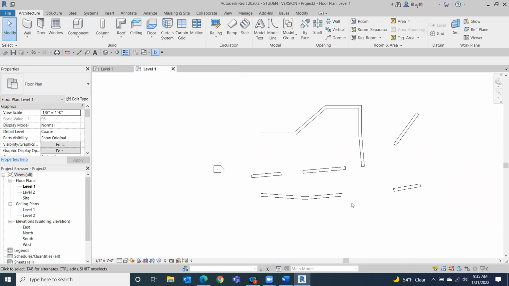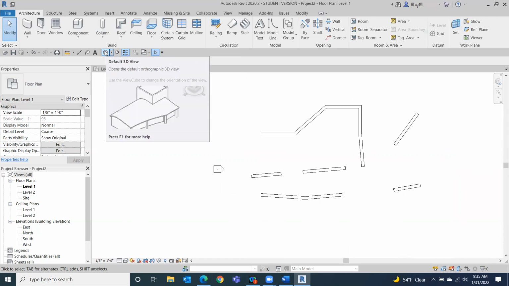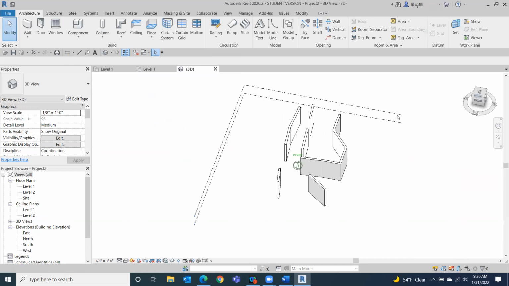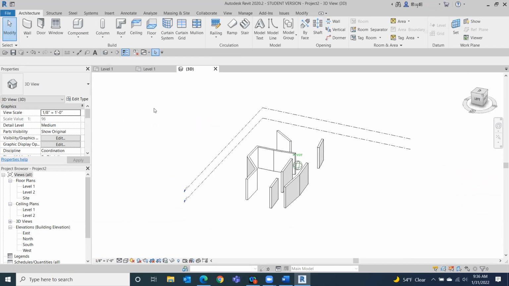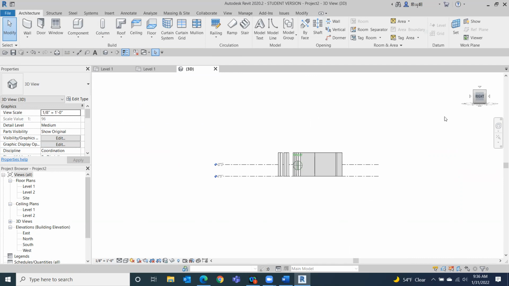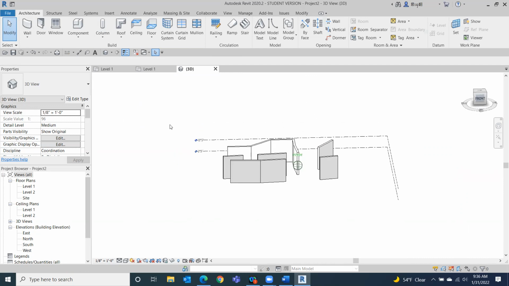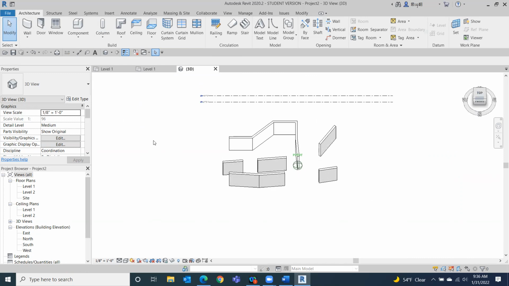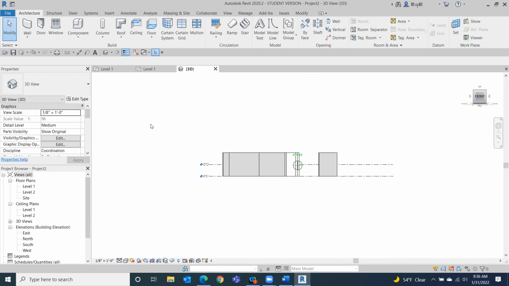Okay. So we've got all these random walls laid out. Let's see what they look like in 3D. Let's jump to 3D right here on our quick access toolbar. We've already got a bunch of walls up, which is pretty nice because in CAD we have to do a whole other drawing. So basically you draw a bunch of lines and you're good.